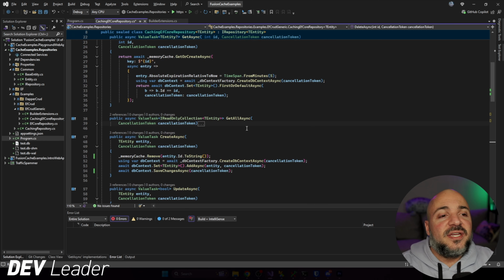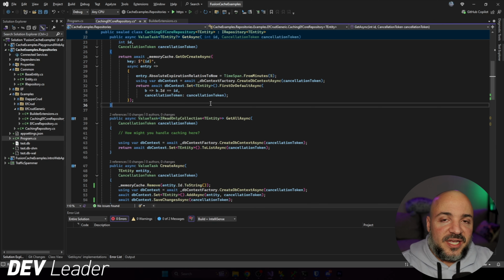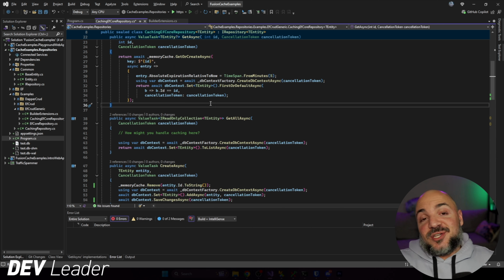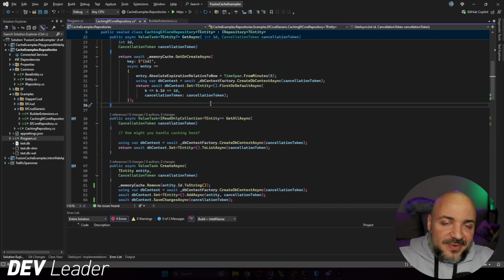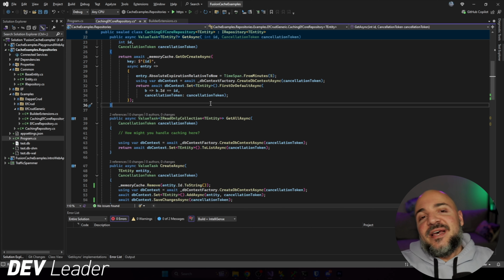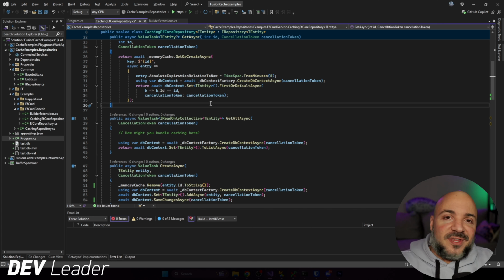Hopefully that makes sense, but we had one that we skipped over, and that's GetAllAsync. This is something I wanted to pause to talk about because this is one of those opportunities where people say, hey, I just want to copy this code, or hey, can you just push this up because I just want to copy and paste the code into my own stuff. I don't recommend doing that ever because I want you to understand these types of things. You can pause the video and type out the code or see how it's flowing, but if you're just going to copy and paste this, I don't think there's a ton of value, especially if I would have filled this one out. So let's think about this for a second.